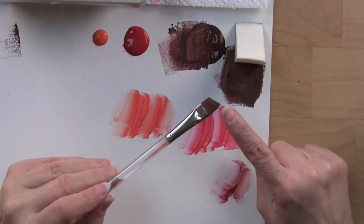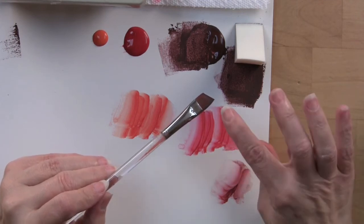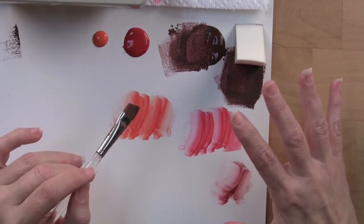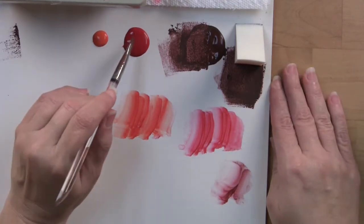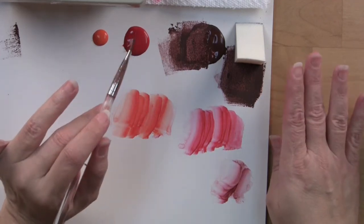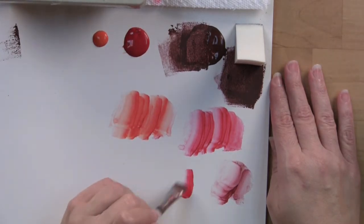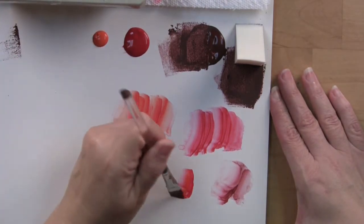Today I'm using an angle brush. I like it because it has this little point on it, so it makes it really easy to get into the little tight spots in some of these designs. So what I do is I pick my paint colors within the same family, and I did my first shading with the red. And then to do my highlighting, I take a little bit of the red, blend it on my brush, and then tip into the orange.